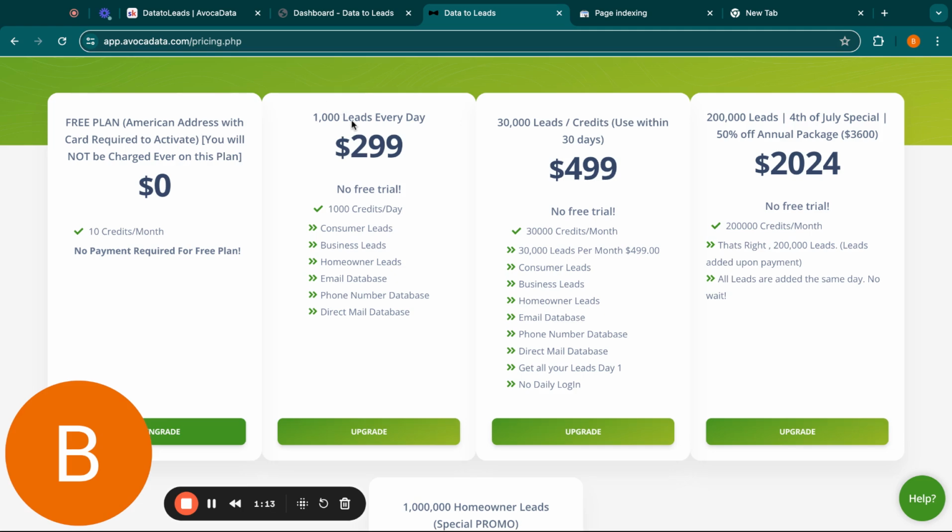Our bare minimum package is 1,000 leads a day. Sounds like a lot, and it is a lot, but it takes care of two things. People who typically would like to buy more monthly, they use this as a test. And then if it's good, a good amount of them upgrade. Quite frankly, though, there are people who are overwhelmed by the amount of leads and they cancel. However, I've found that they cancel and they're still very happy.